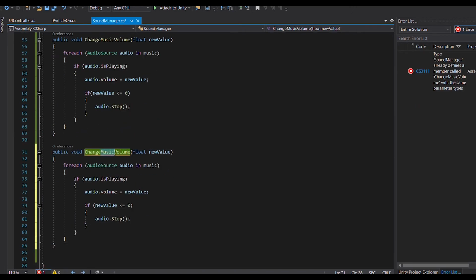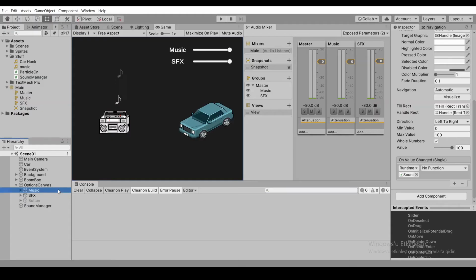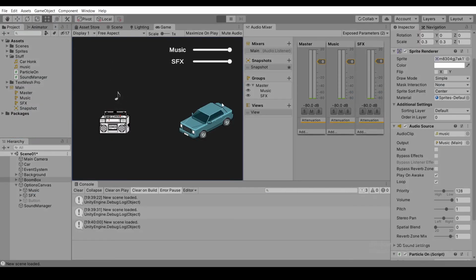Also copy paste the method, this time for special effects. This gives us a lot more flexibility on playback options. When we play the scene, we can see that our audio clips completely stop playing and we can change the volume smoothly.